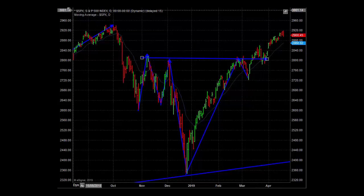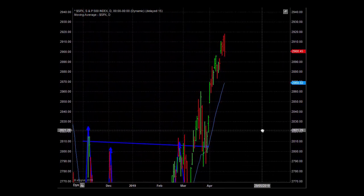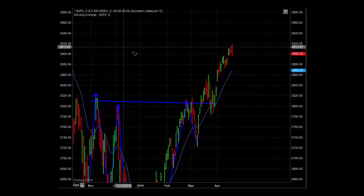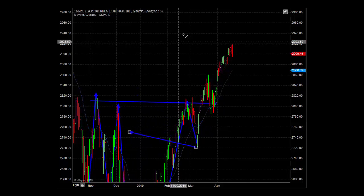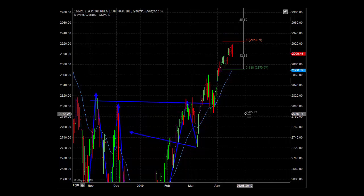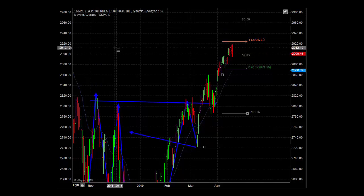Coming down to a closer picture, in the past week we can note on the S&P 500 that the market has moved at a rate of change of price since late March, and it is now overextended above its 20-period exponential moving average. Looking at that move in conjunction with the previous move — the extension from early March to mid-March — we are reaching almost exactly 100% of that extension, which predisposes the market to start its pullback. From the perspective of a trader, it would be very risky to go long the market at the moment.